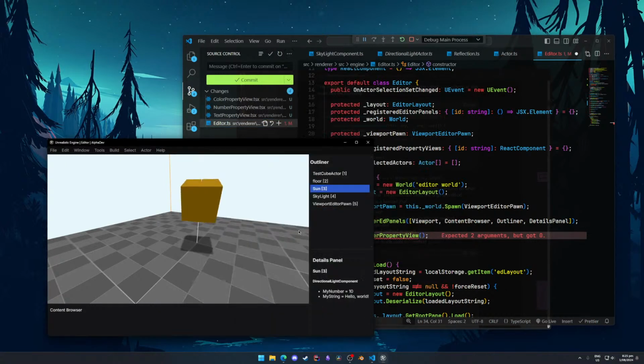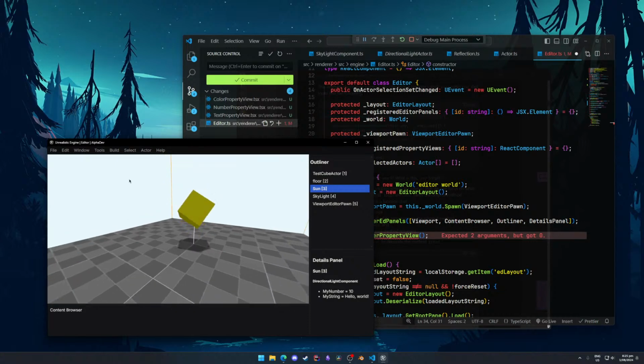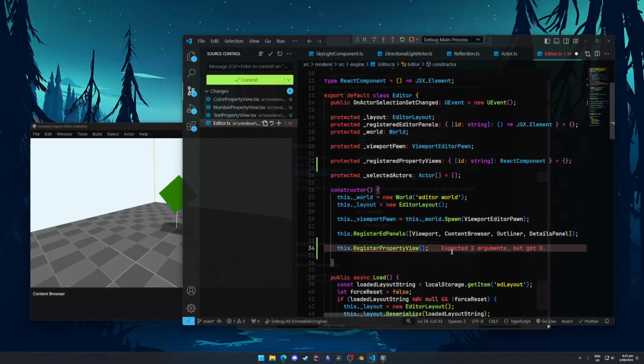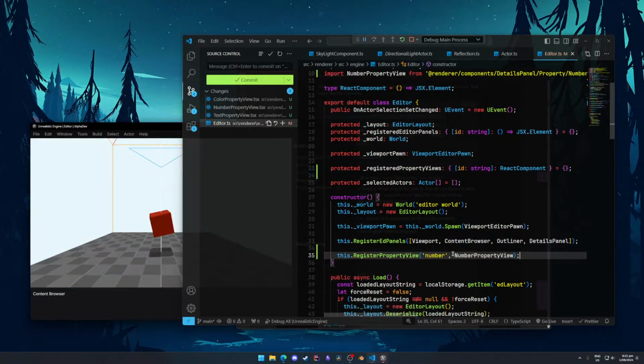So pretty early on at the moment, but having a good time. I guess this just would be like number maybe, and then we can return number property view. Do you do much programming yourself, CV? Out of interest.